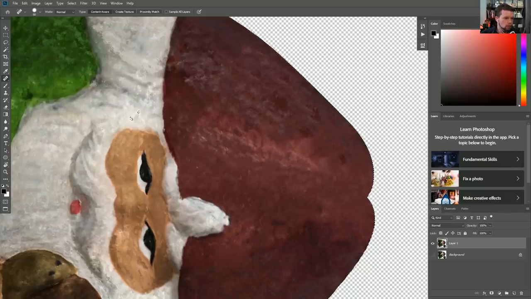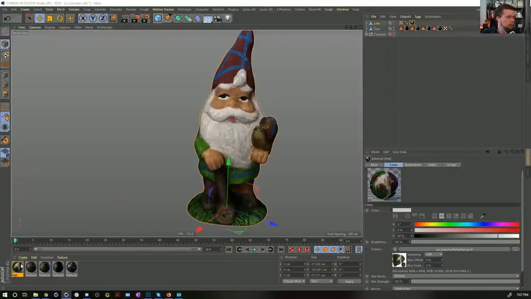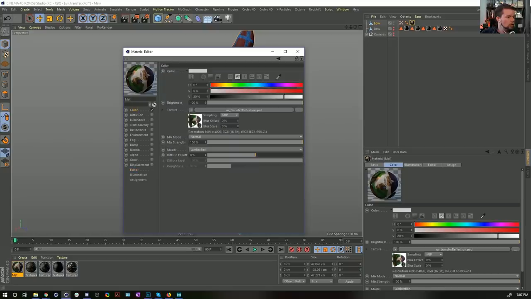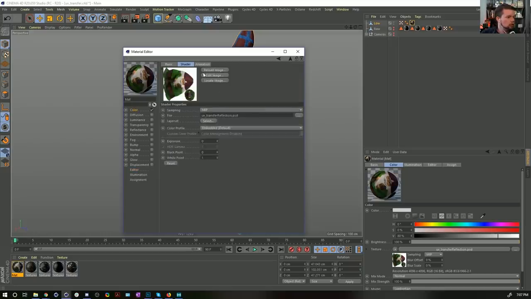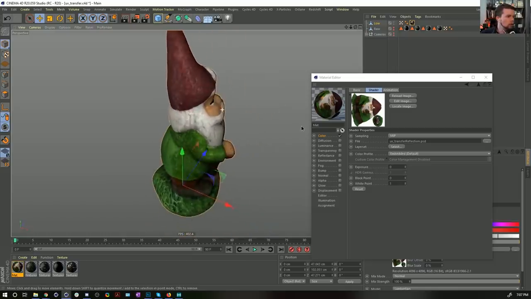Honestly, I don't want to stress out over these individual details too much. In fact, what I could do right now is just hit save, and it's asking for compatibility. I'm saying go ahead, and let's tab back over to Cinema 4D. And if I jump back into our material, I can just go into our color channel, click on the material, and say reload texture, and you're going to see it's going to update. And we're going to start seeing it in the viewport, and I can make sure that everything's working pretty well.